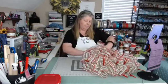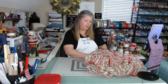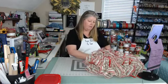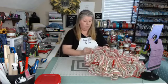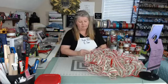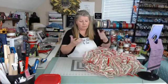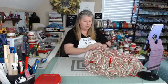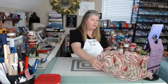I like putting the kits together and doing them. I find I like doing that a lot. Sometimes it can be hard to find the stuff you want. I had to go to different places to get the stuff I wanted, and then sometimes they don't always have as much as you need. So then you've got to either try and get it from somewhere else, or figure out ways to do it. Normally when I do a kit, I like to put at least one full roll of ribbon in there. But this time I wasn't able to do that because, of course, Christmas, our season is dwindling down already. We're into November tomorrow, so it's harder to find the Christmas stuff that you want. And this was kind of a last minute thing.